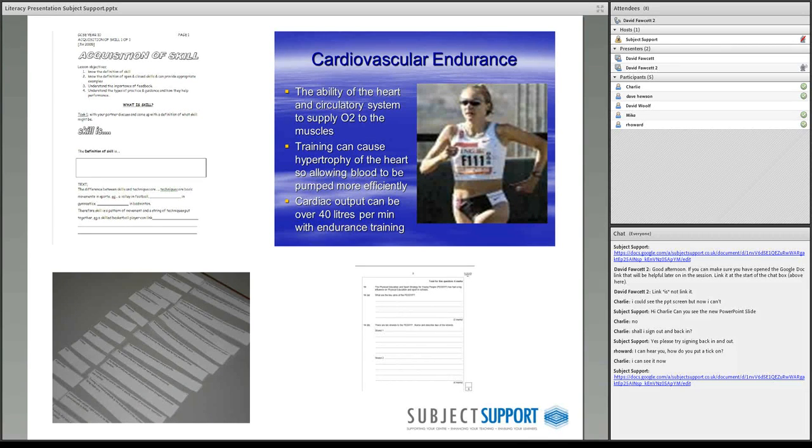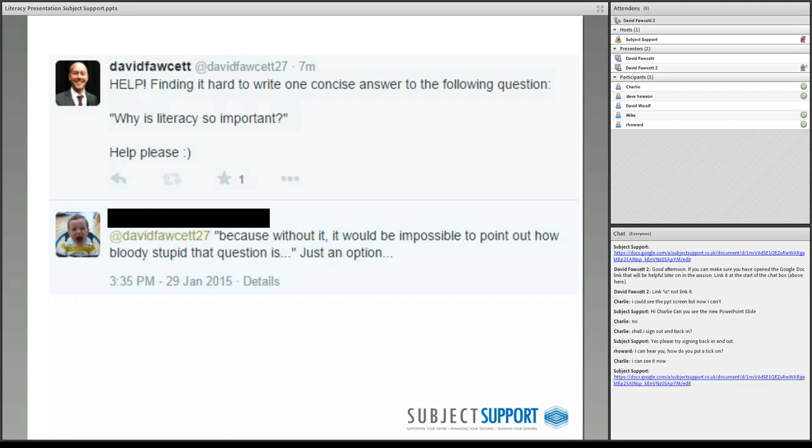So I've come through some ideas. But I sent out a tweet the other night asking people on Twitter, because I find it hard to condense into one actual sentence: why is it that literacy is so important? And that's probably one of the best ones there, because it's everything that students do. If they don't have a good grasp on literacy, if they're unable to articulate in a coherent manner in their exam answers, or even verbalise it with you in a lesson, then we're going to be struggling to get them through and to get the best grades they can get, and to leave understanding the content knowledge that they need.